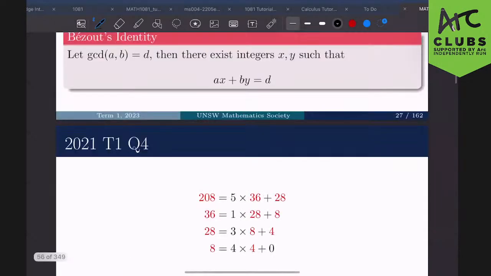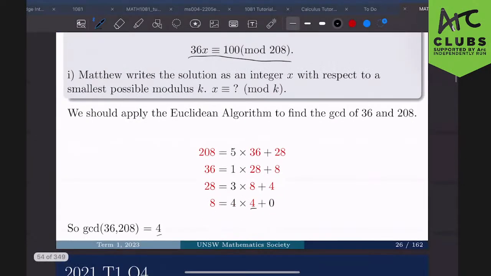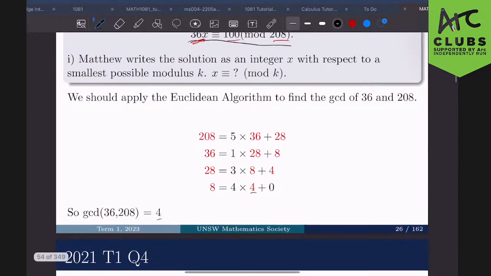Now, there is actually a trick that, in theory, you could just look at this equation, and you could probably see that at least it divides by 2, because they're all even numbers, and then you'll see that it divides by 2 again. So you could just divide everything by 4 in the first place before you've even done anything. That's what I would do, because it saves a little bit of brain power when you're doing this Euclidean algorithm.